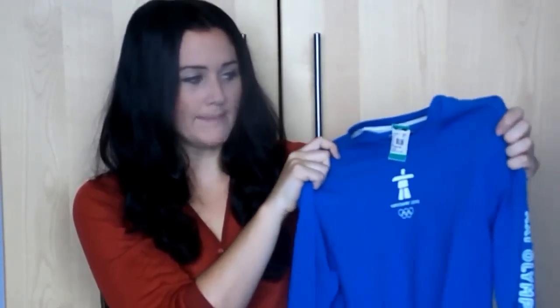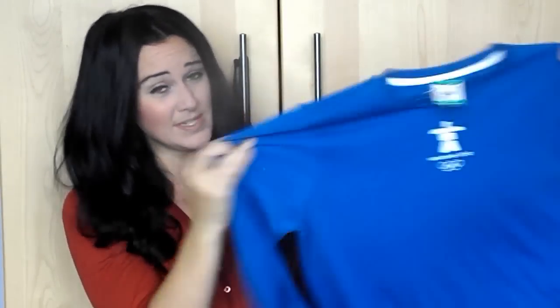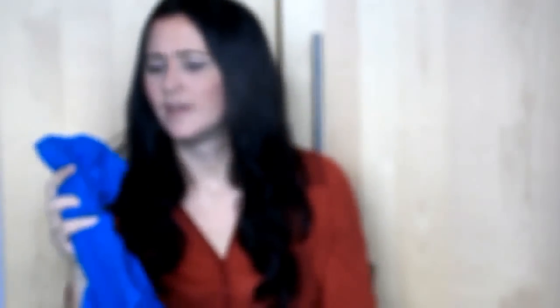For those of you who don't know, I'm from around Vancouver, British Columbia in Canada. We hosted the Winter Olympic Games in 2010 — it was amazing. This is an official Olympic Games shirt and I thought it was really cool. I didn't get one while it was here, but I have some mittens and other things. This is a really nice shirt — I can wear it with my Lululemons. It's a medium, only $10. It says Olympic Winter Games Canada Vancouver Whistler — Whistler was where a lot of the events were held. It has a little thing on the sleeve as well. I love the color — it was the official color.